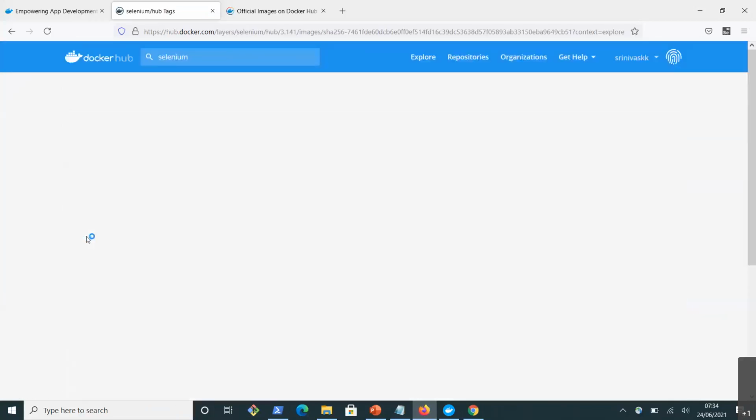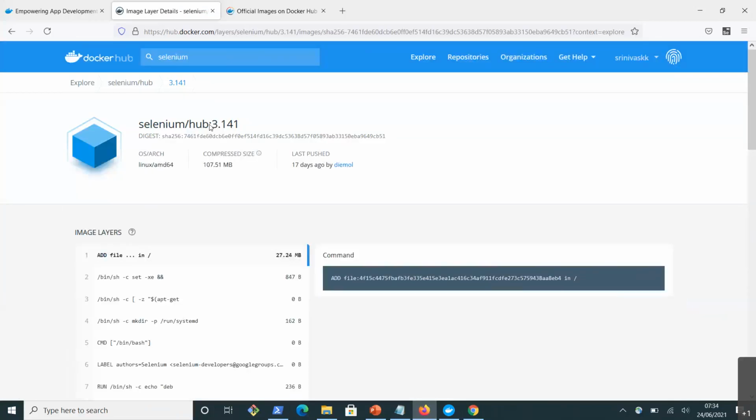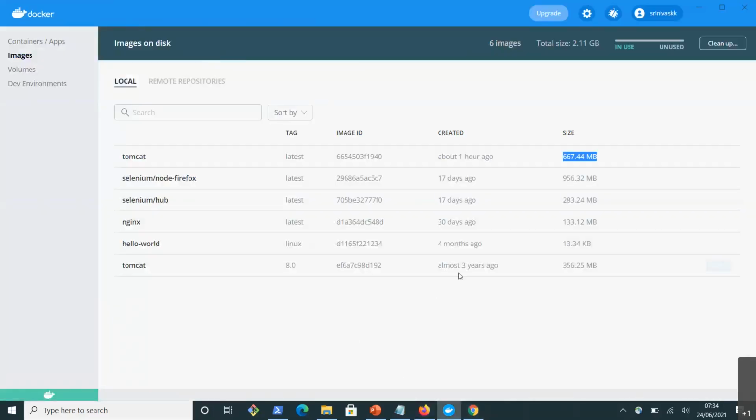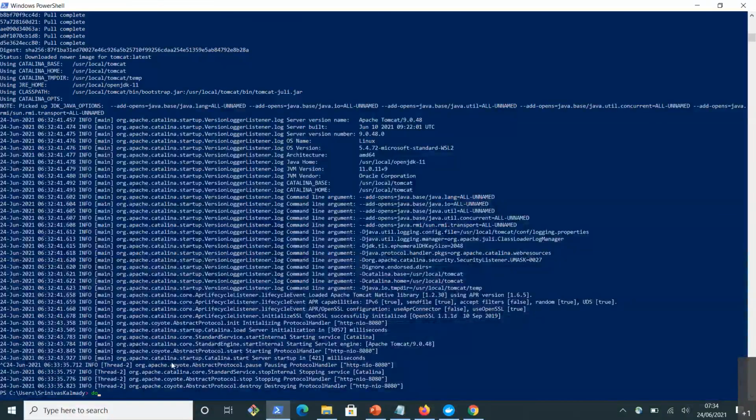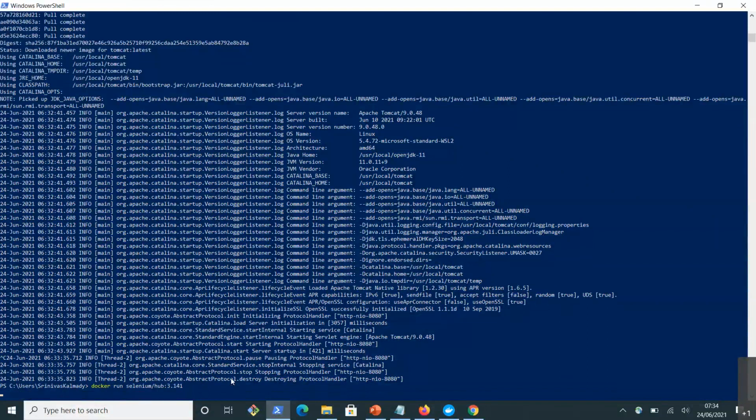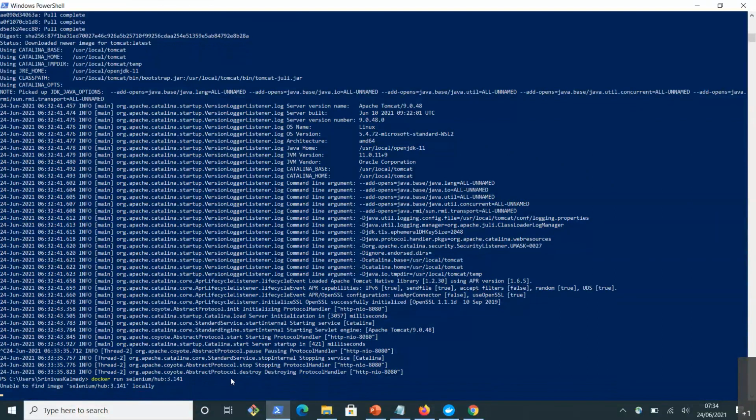I want to run this particular image in a container mode. So I can copy this, and how do I create a container of this? I can simply come to the terminal, and I can say Docker run, and I can provide the image details. So it's going to create a container. That's all. Just say Docker run and provide the details.